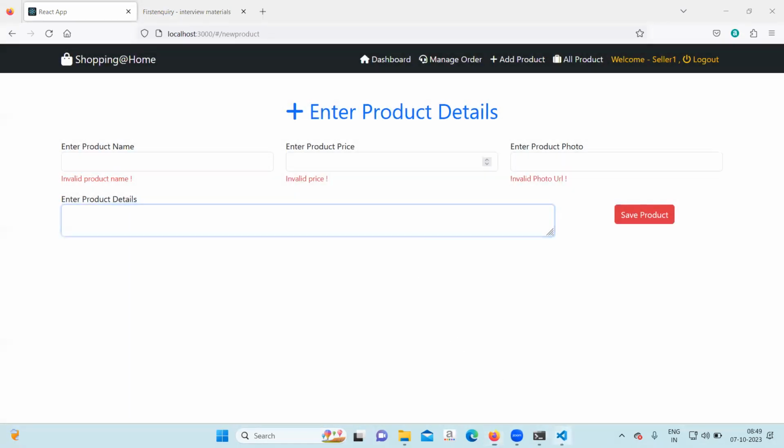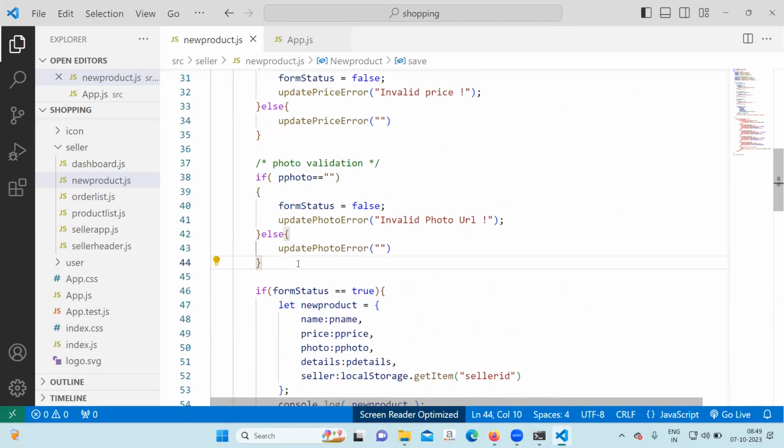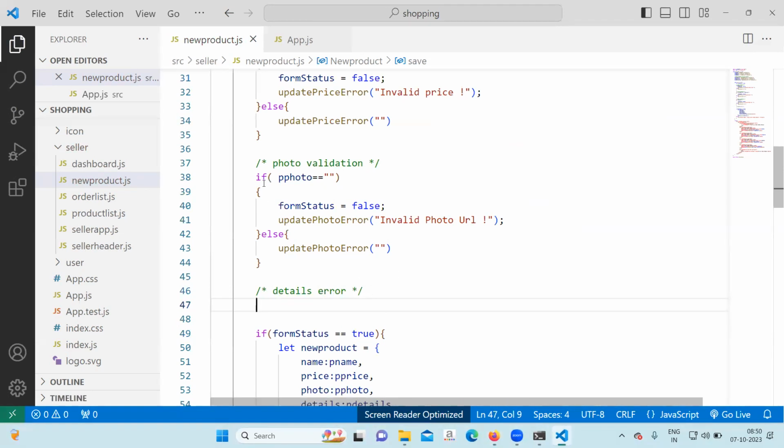Details also we can write similarly. Details error. We can write an empty condition.